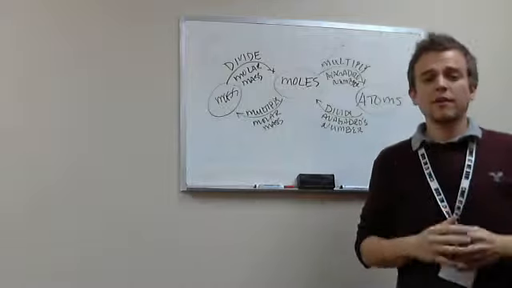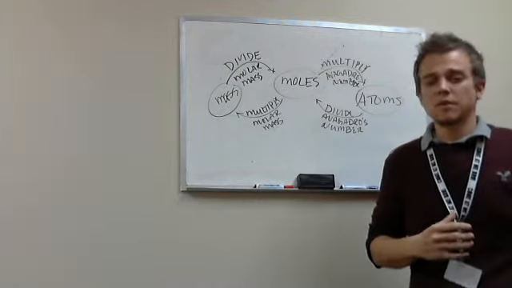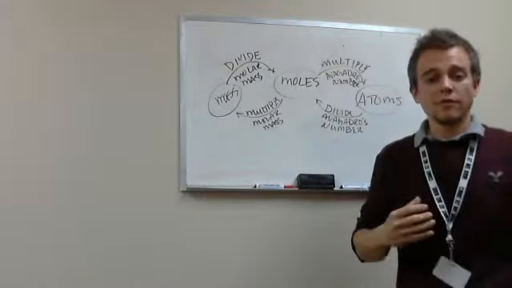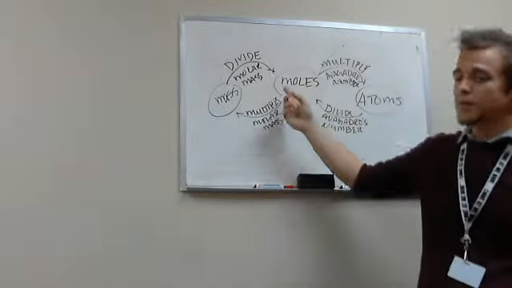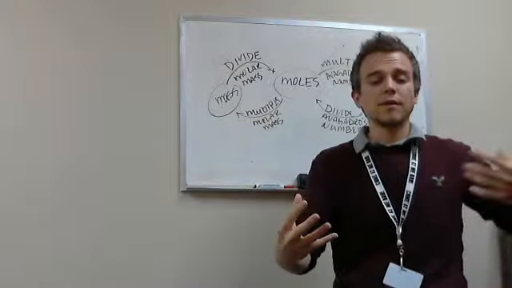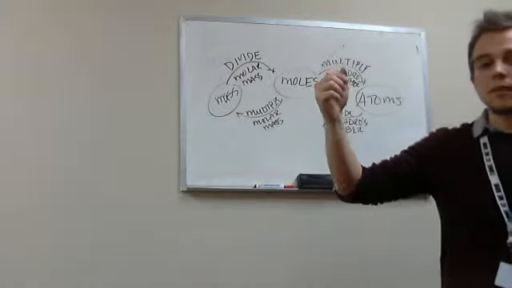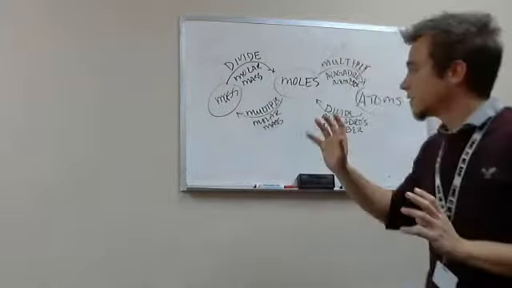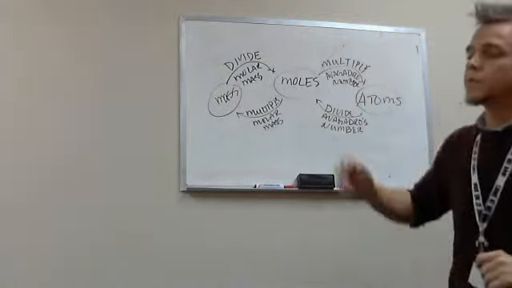It's important that you know how to do that. You're given a number of moles or a number of grams, a mass, and you're asked to convert from one to the other. If you're given mass and asked for moles, we divide by the molar mass. If we're given moles and asked for mass, we multiply by the molar mass. Now, that is converting from mass to moles or atoms to moles.